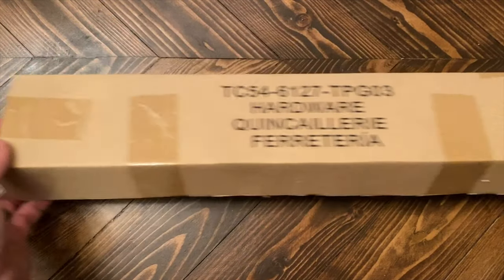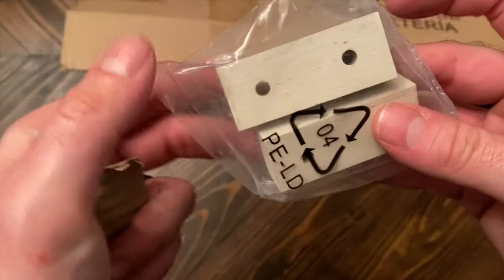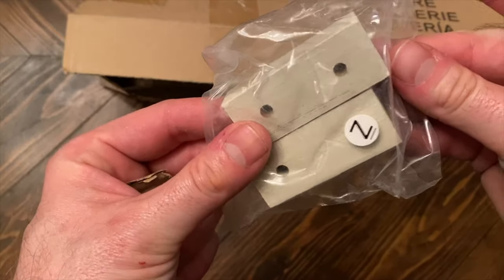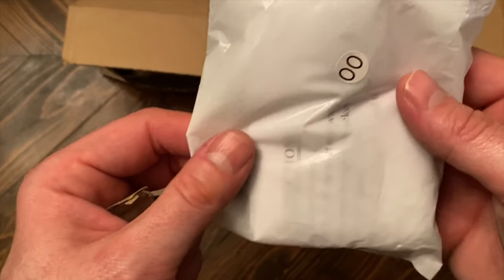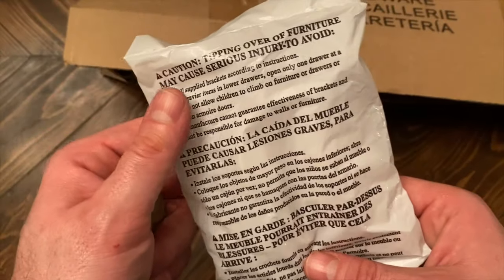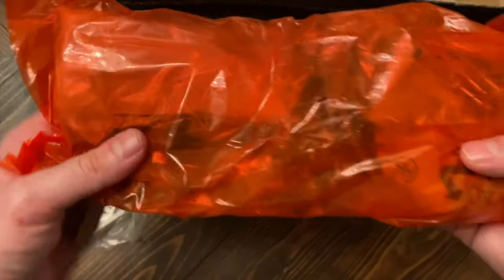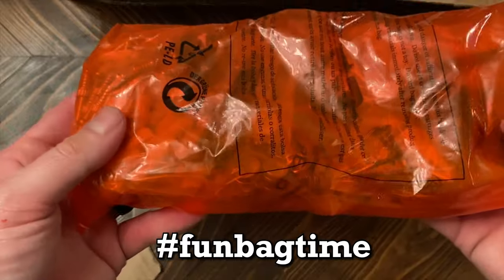Here's that hardware box, and let's open it together for the first time. There's a couple of wood blocks in there. We'll come back to that. And the tipping over of furniture. So this is probably whatever you would use to attach it to the wall in case your kids pull it over and it crushes you or your dog or your children. That's probably good. This is what I call a fun bag. And no, not in the dirty-minded way, but these bags are always in these things and they have a billion, million parts. That's why it's called a fun bag. Hashtag fun bag.